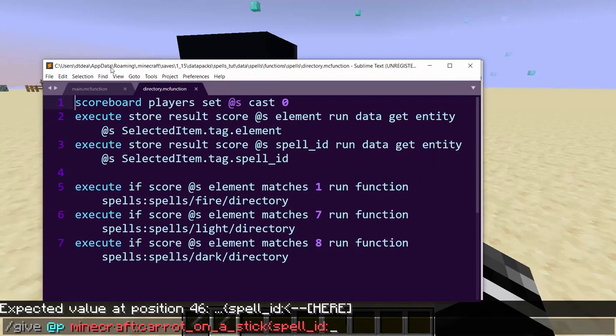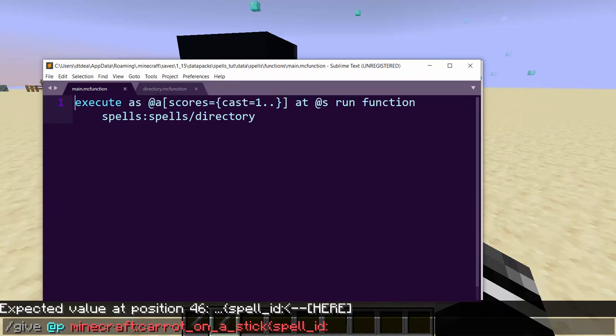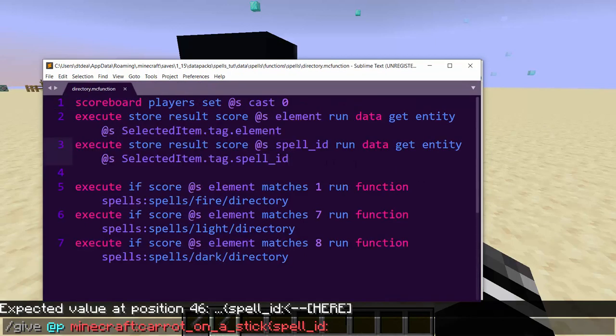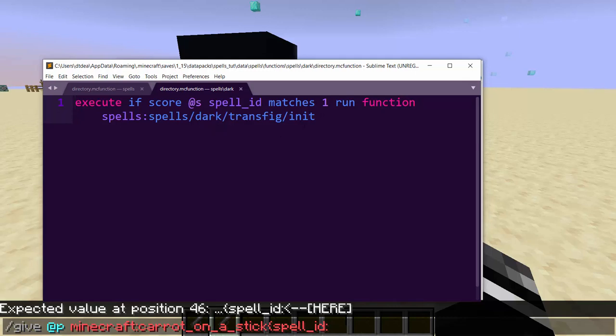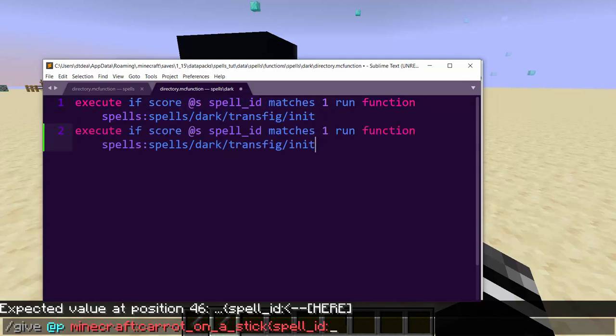I'm sorry for the loading times. So when you right click, that's cast, it gets the element, and based on the element it goes to a different directory, and then based on that it does something else.